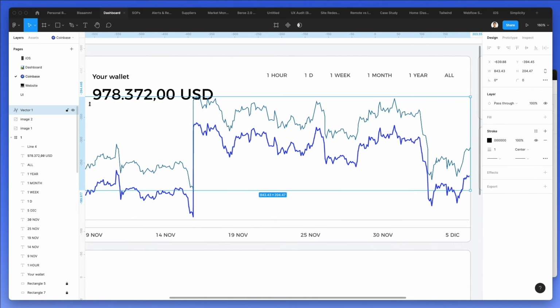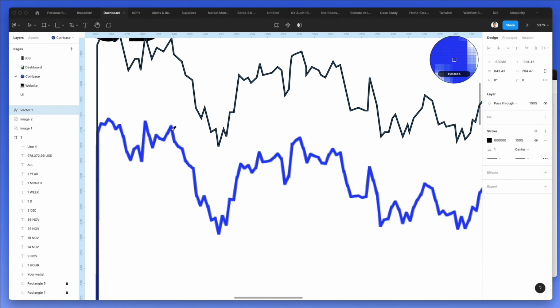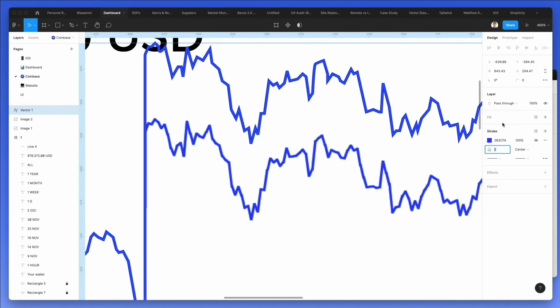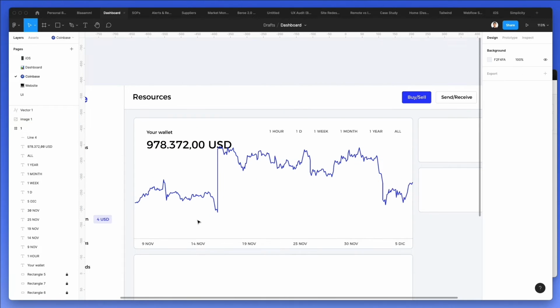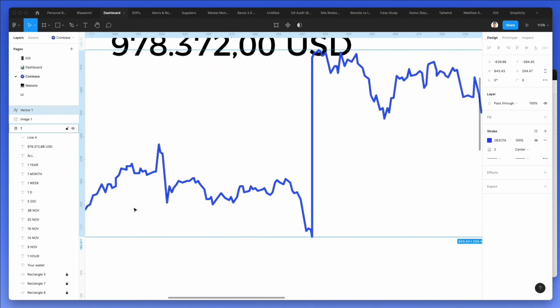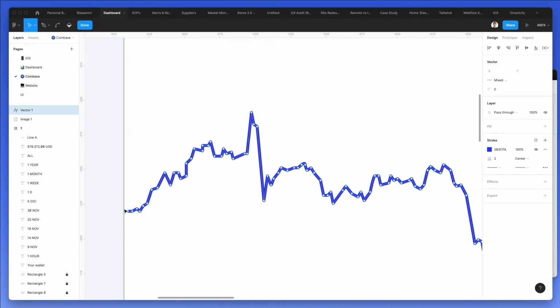Probably want to make these calls. So let's make this blue. Let's add a little bit of a stroke since we see that it's not that. And let's make it rounded when it comes to the joints, to the edges. So here we go. All right, of course.